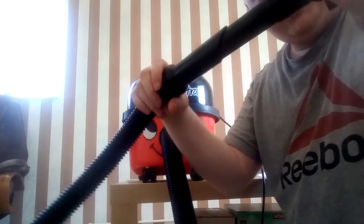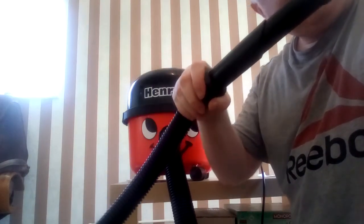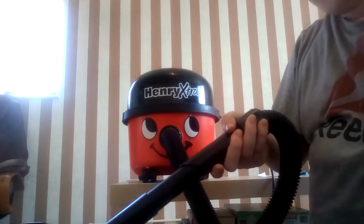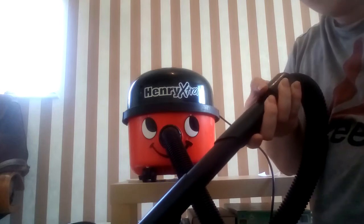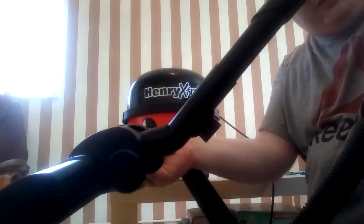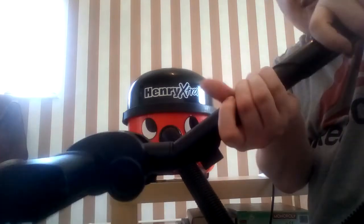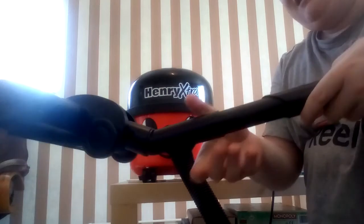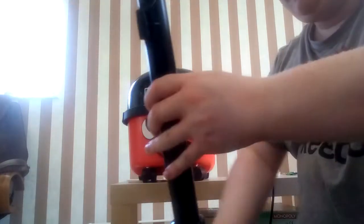This is good if you just want to do your upholstery or your stairs. If you've got stairs, you could just use the small attachment and attach the turbo brush, or any nozzle really, directly to the end of the hose. So I'll put it up for you like that.